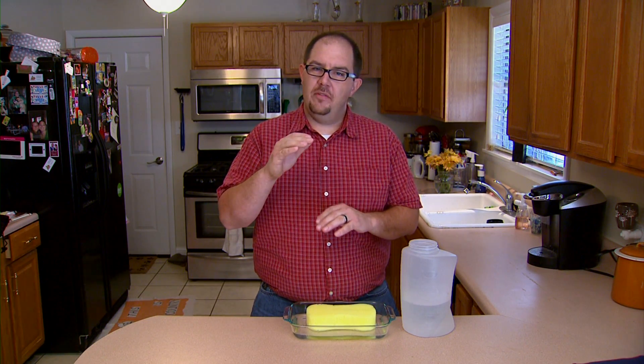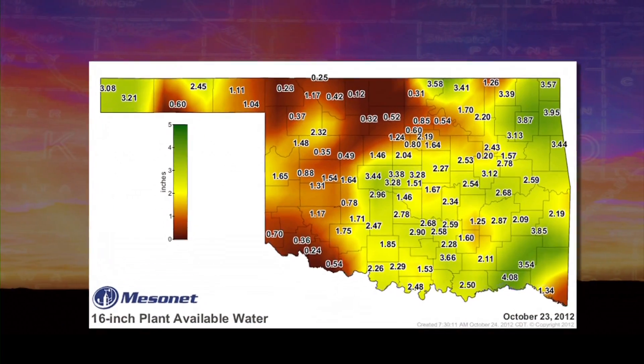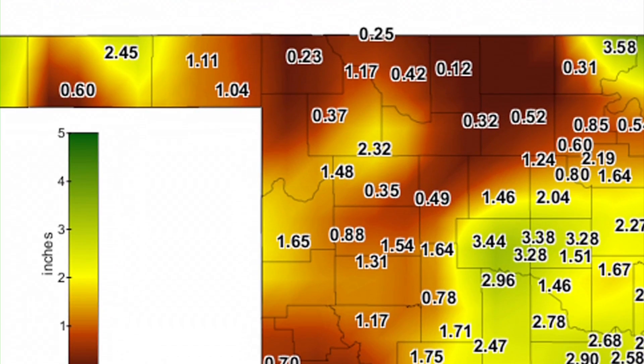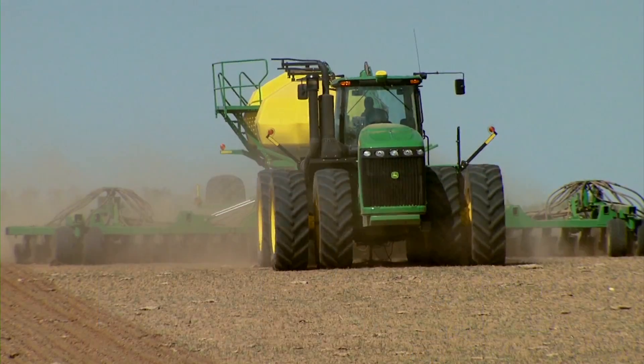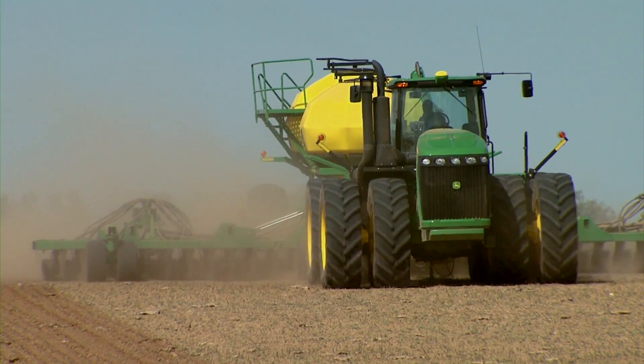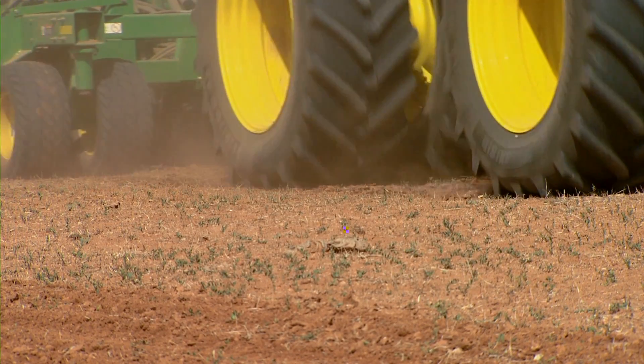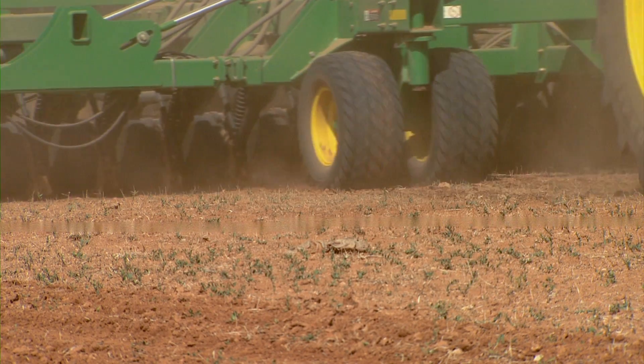When you're looking at the plant available water map — say the 16-inch one — that represents all of the water from the topsoil down to 16 inches. It's not just the moisture at that depth like in other maps. The plant available water map is exciting not only for Oklahoma's agricultural producers, but also for people helping to conserve water already in the ground. Having an idea of what the soil moisture is like in that soil profile is very valuable information when making decisions about what summer crop to plant — whether it's canola or whatever crop.